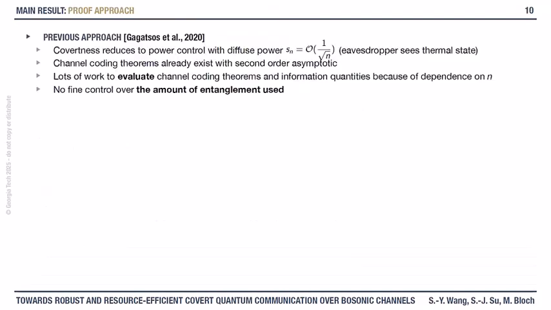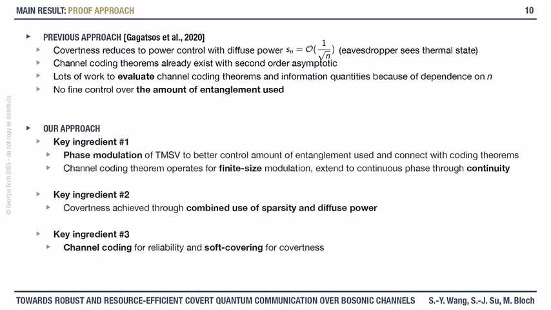All right, so the proof approach is something that I want to highlight. Let me talk about our approach. We took a few very concrete steps that are not trivial. I mean, they're not complicated, but they have to be there for very specific reasons. So the first thing is we use phase modulation. There's nothing that tells you have to use phase modulation. And if you remember digital communication, phase modulation is nice, but if you can do QAM, you would do it. It leads to better performance.